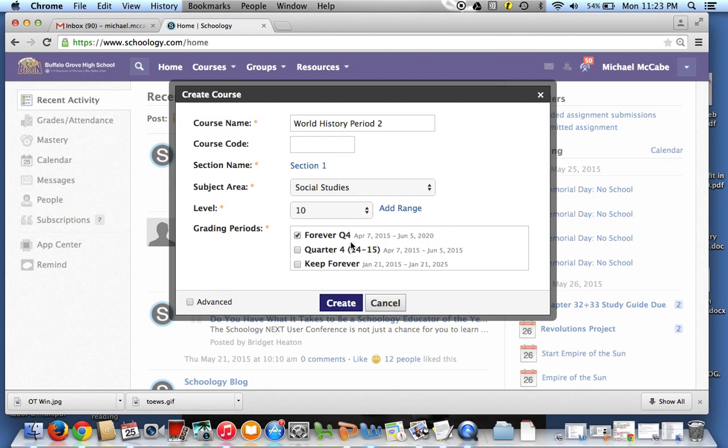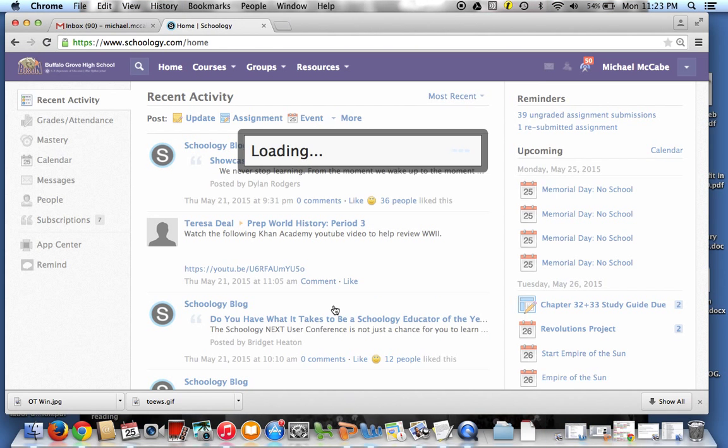This way, take a look at the date range right here. This will keep it going up until this time. You don't want to shortchange it. You don't want to sit there and do it for semesters unless you're teaching a semester class. But if you are teaching a full year, make sure that you open it up for the full year. It's a lot easier than trying to reestablish the class. You can also, again, work on it in real time. And if you're really busy with it over summer, you can effectively get all your planning done for the year. So we're going to go ahead and create this class.